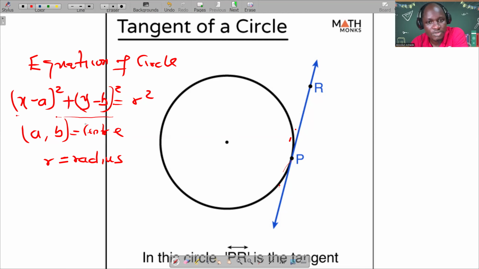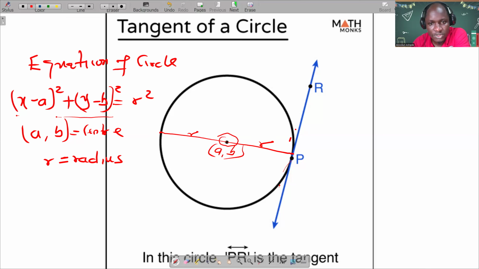And now, when we have that equation of circle, we have a circle here. You see this is the center, maybe the center is (a, b). And the line from the center to the circumference is called the radius. So the distance from the center to a point on the circumference is called the radius. And this is also a radius. Two radii make a diameter. So the length from one point on the circumference to the other, we say is the diameter of that circle.